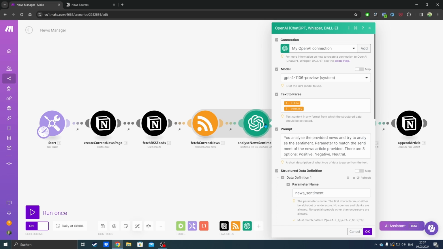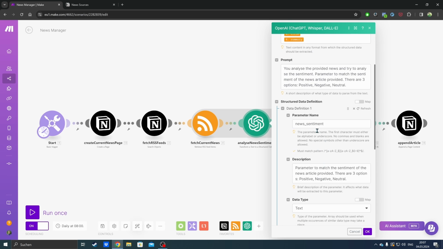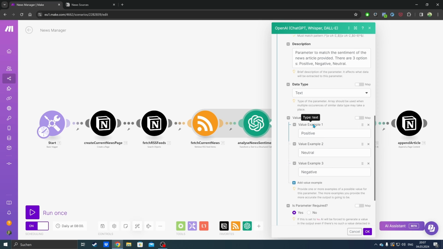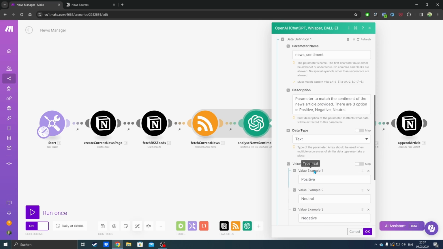We are going to use a module which can transform our data into our news sentiment. And our news sentiment, we only have 3 options: positive, negative, and neutral. There are value examples: positive, neutral, negative.